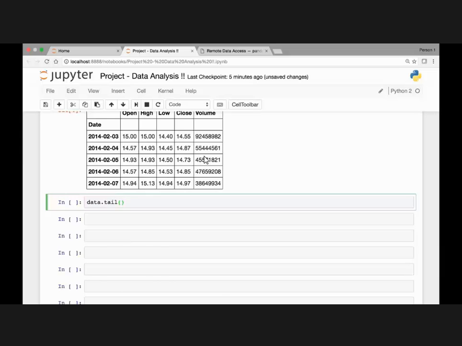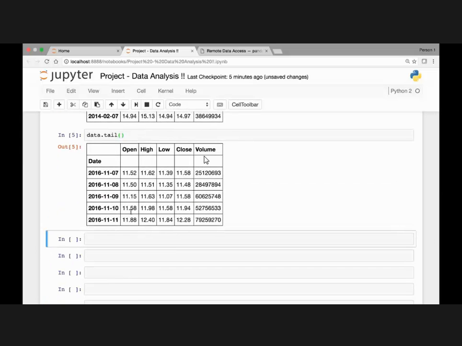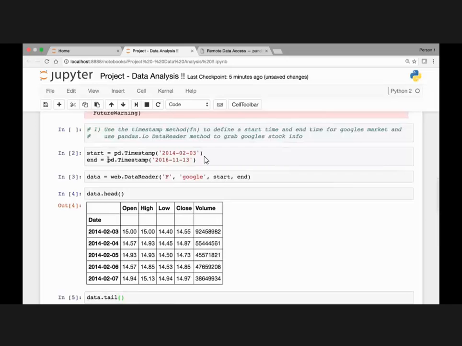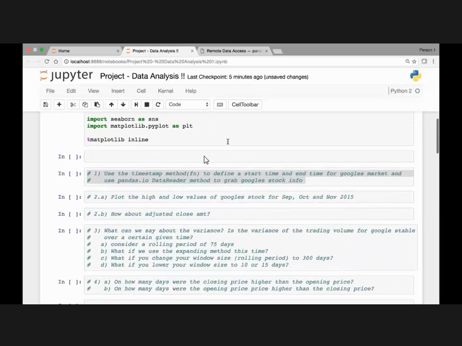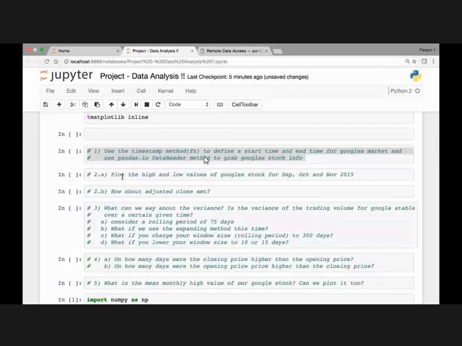And if we call the tail method, we see that we have information until 11/11/2016. That's what we used. So we have answered the first question.